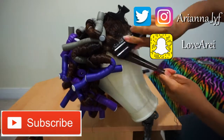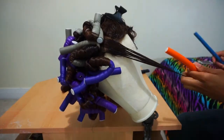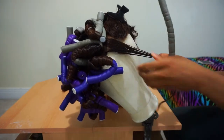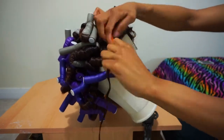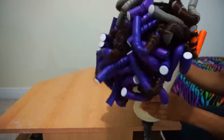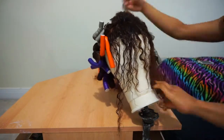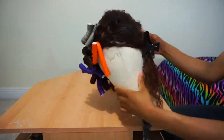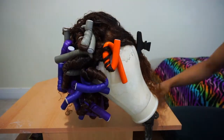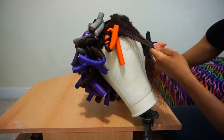Throughout the hair, I wanted to make sure that the curls had some variation to it, so I twisted some flexi rod curls to the right, and then I would alternate and curl some of them to the left. And once I got to the front, I wanted to make sure that they were going to lay and frame my face the way that I wanted them to lay. So I pretty much just curled it how I wanted it to come out in the end.